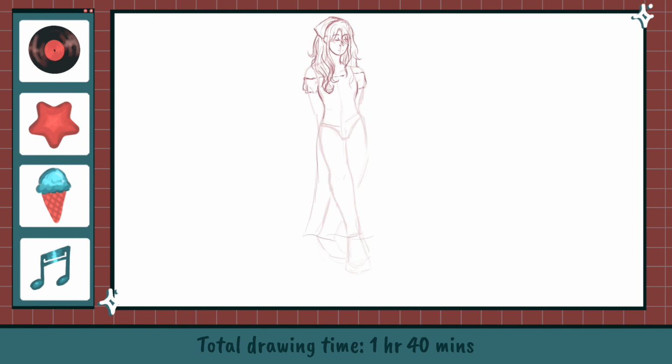When I was going through the ideas for Fluttershy, I was trying to think of outfit types that felt very nature-y, considering that Fluttershy obviously loves animals. And that's mostly why I landed on this type of cottagecore vibe.